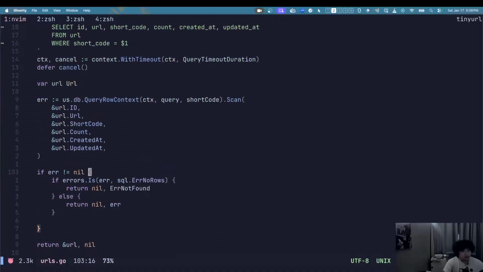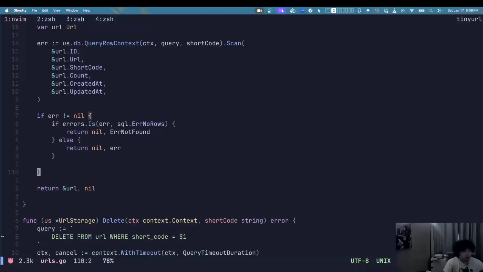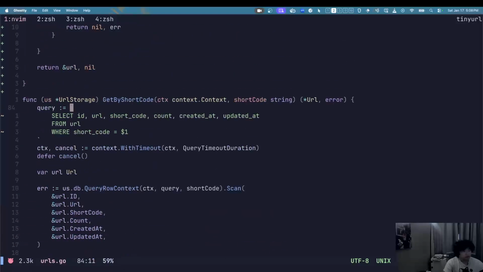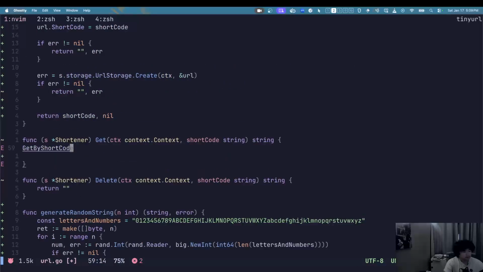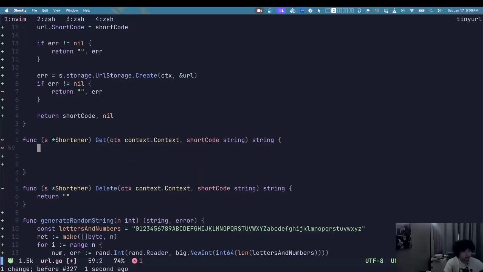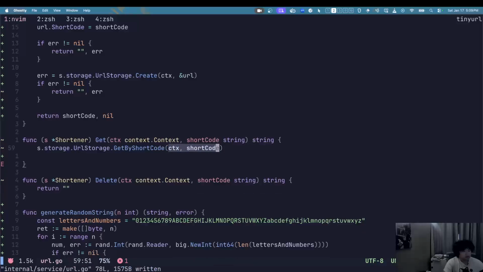So this returns me a full-on URL object or struct. So okay, so we have this. So we have s.storage.URLStorage.GetByShortcode, and we'll obviously pass the context and the short code. That should be good enough, right?